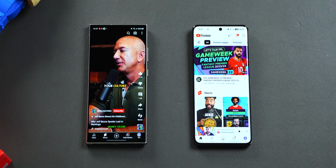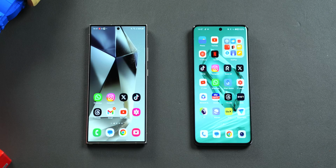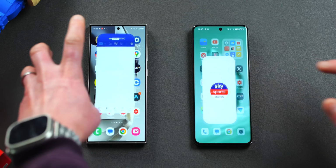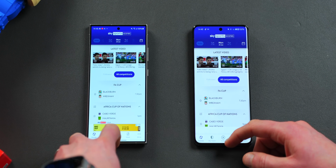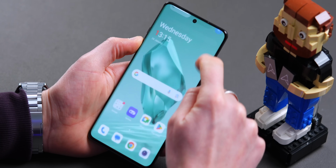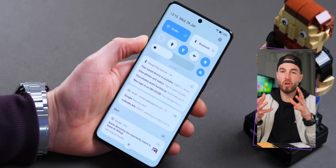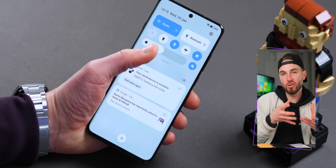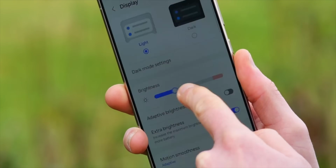But the OnePlus 12's panel can apparently go up to 4500 nits. Now, there is a disclaimer here. That is not in normal use. You won't get that across the board on a full display. Apparently, this can be measured from taking just tiny parts of the display, certain HDR content, turning the rest of the pixels off whilst testing it. Technically true, but also for real world use, technically not. So you're probably going to get very, very similar in terms of brightness with the S24 Ultra.